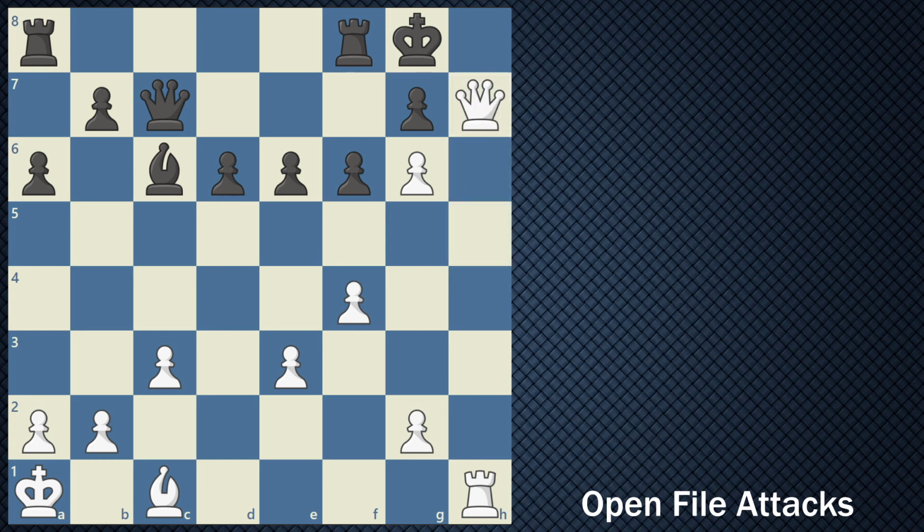Whether the queen comes over here to h7 or h8, it is still being supported by a rook, creating this nice little battery that was on a half open file, but now it's completely wide open because they were able to sacrifice the rook but continue on with the follow through.